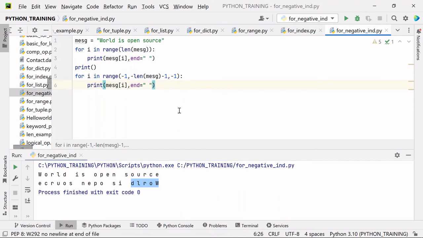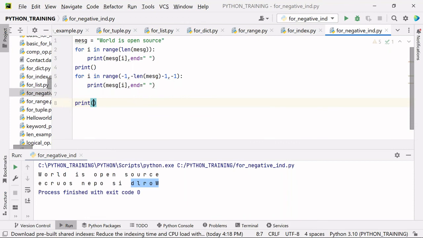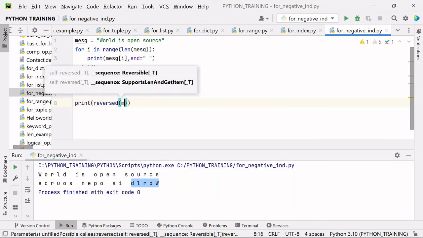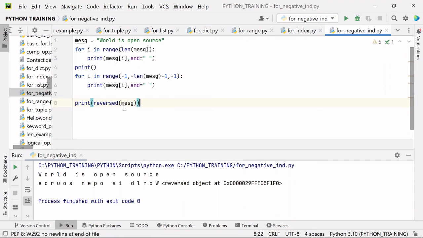So whenever you need something in the reverse order, this is the solution. Now the question is, should I remember all these things? The answer is no. In the string function, I'm just going to tell you in details how you do it. For now, I'm just giving the reverse of message. It is just the same. But say if I'm running the program, here you can see.